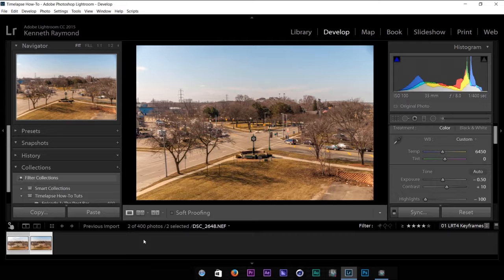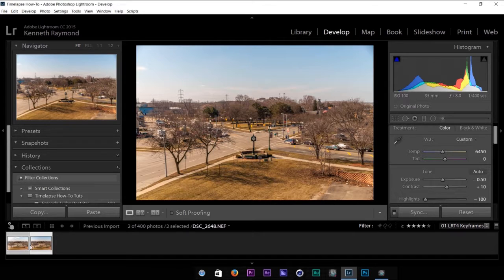So that can introduce some additional flickering into your sequence that you may not otherwise be able to deal with. So exercise caution using dehaze in your time-lapse sequence.